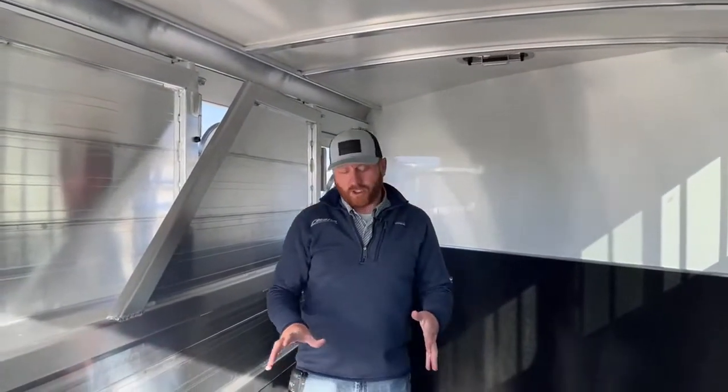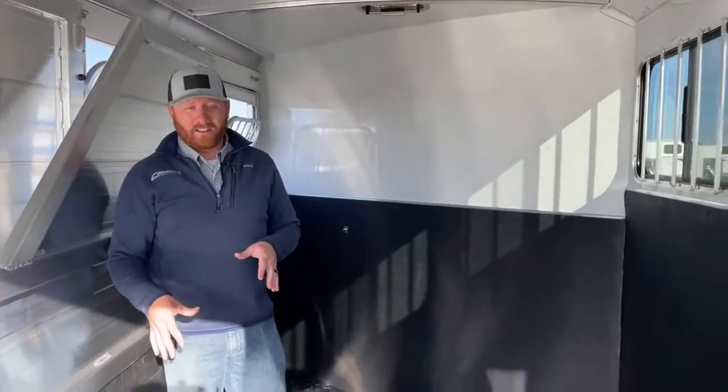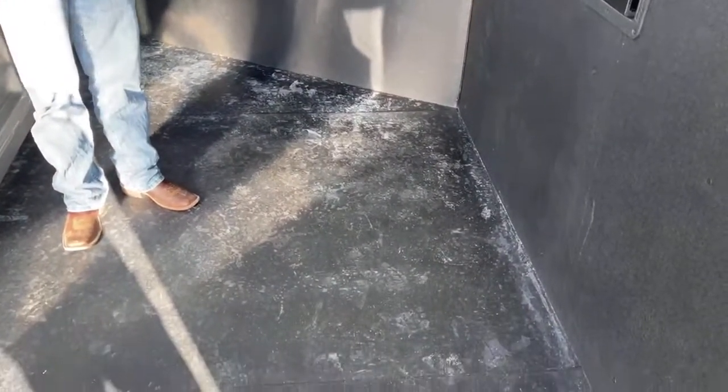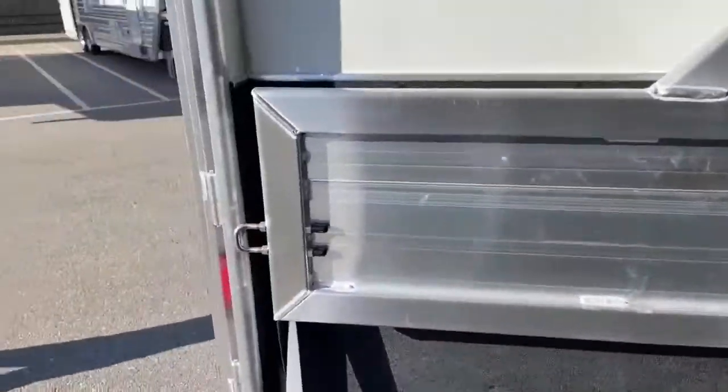We haven't really talked structure, but you're standing on the industry's best floor right here. It's a 12-inch extruded deck that locks in. They're 4-inch centers. So 4-inch centers means wherever your horse is standing, just picture a hoof size, wherever they're standing is on a support beam that goes across this floor. Why that's important is, if you take care of this floor, it'll last you forever. When you get your centers spread farther apart, that's where you get your pits and waves in the floor of a trailer.